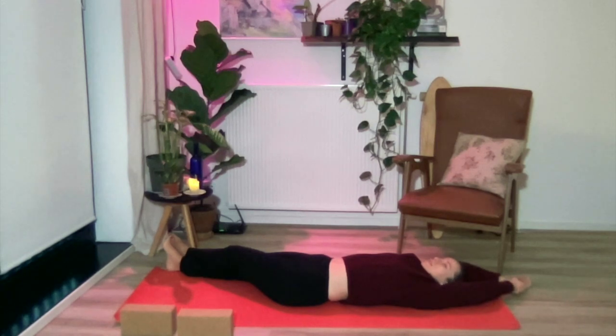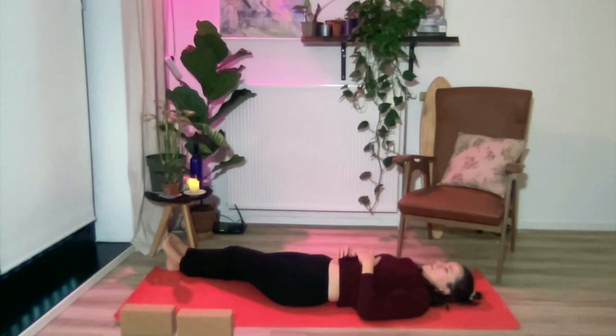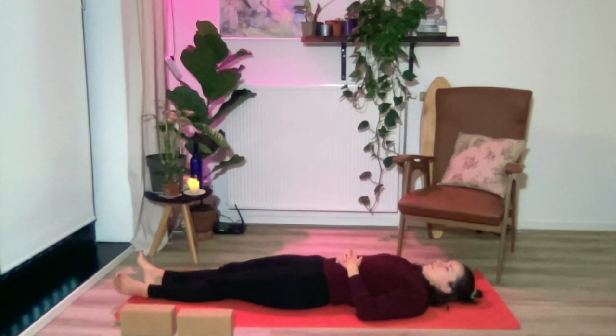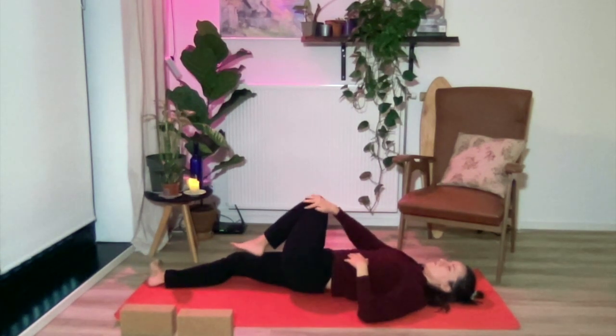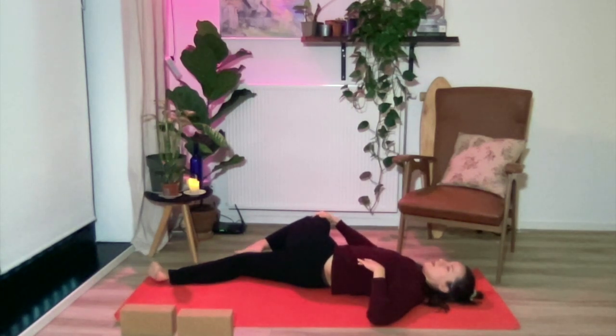And with your next inhale, you can bring your hands back to the center. Unhook your feet and bring them to also face the center of the mat. Pick up your left foot and place it on the mat here, knee pointing towards the sky. We're going to come into a twist towards the right side, letting your knee fall towards the right side and letting the hips pick up off the mat. It's okay if the right knee doesn't touch the floor.